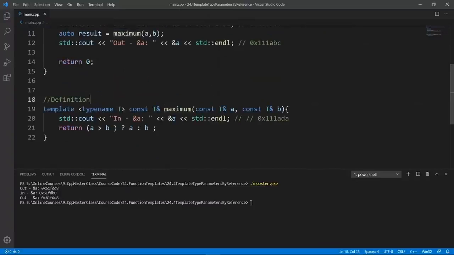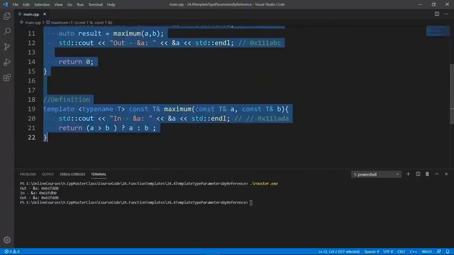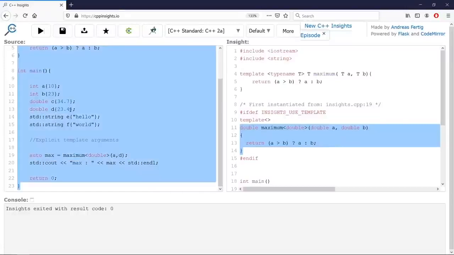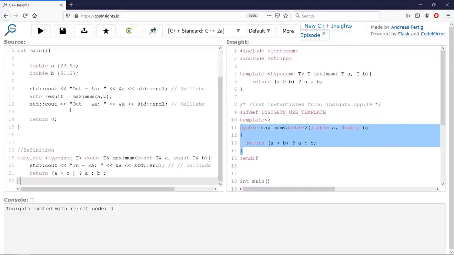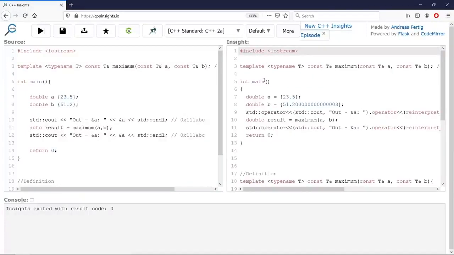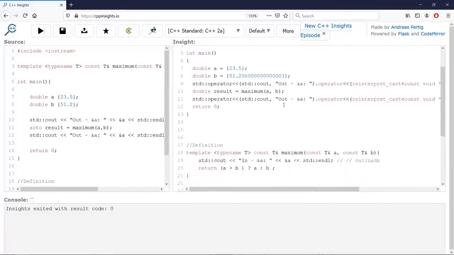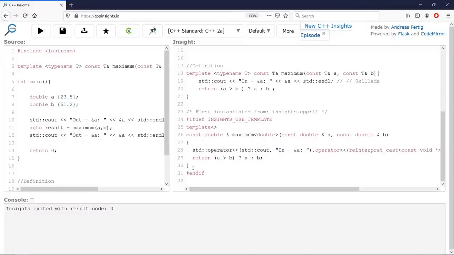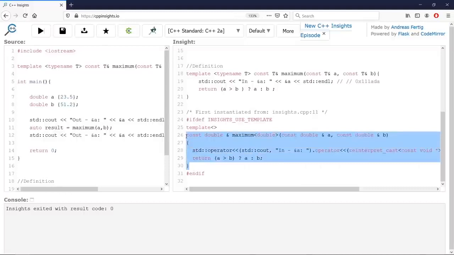And we can prove this by going into CPP Insights. I think we can do that. So we are here in CPP Insights. We can take out whatever we had. We're going to put in new code here, and we can hit the run button to generate our instances. And here we have our template instance generated. You see that it is going to generate a double version of our function template here. And this is what we have.